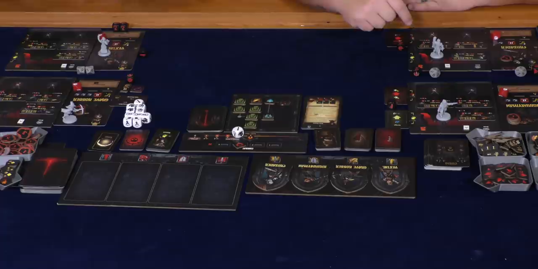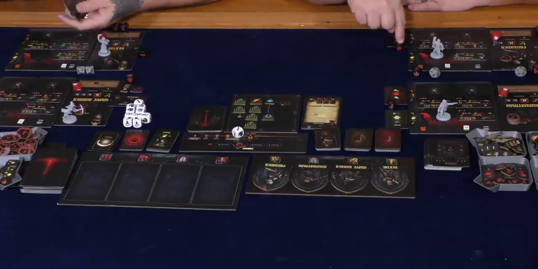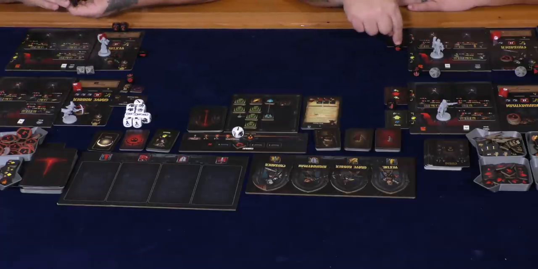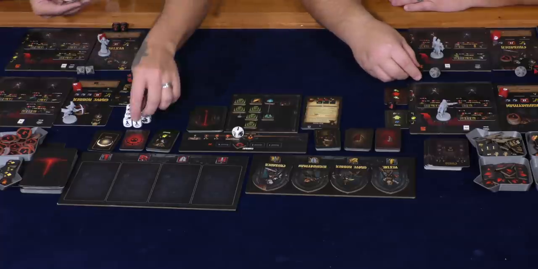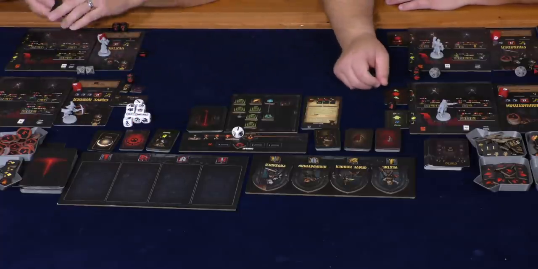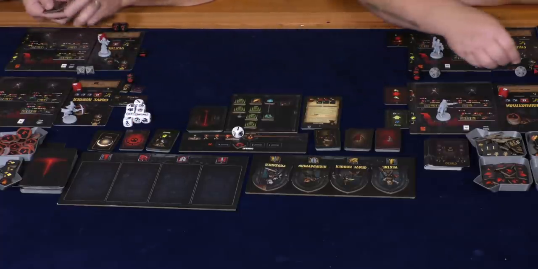A trap. So I can use a shovel to get rid of that, right? You have to smash it with a shovel. Yep. Or take some damage. I'm definitely gonna smash it with a shovel. Okay. And then Highwayman does nothing because he rolled a zip-a-doodle.